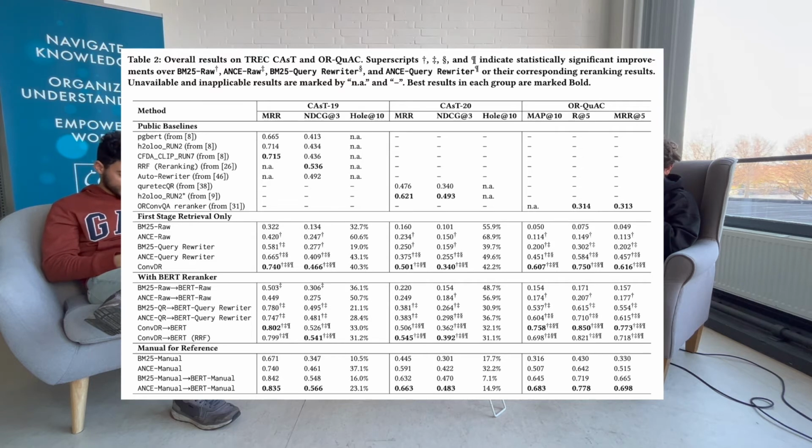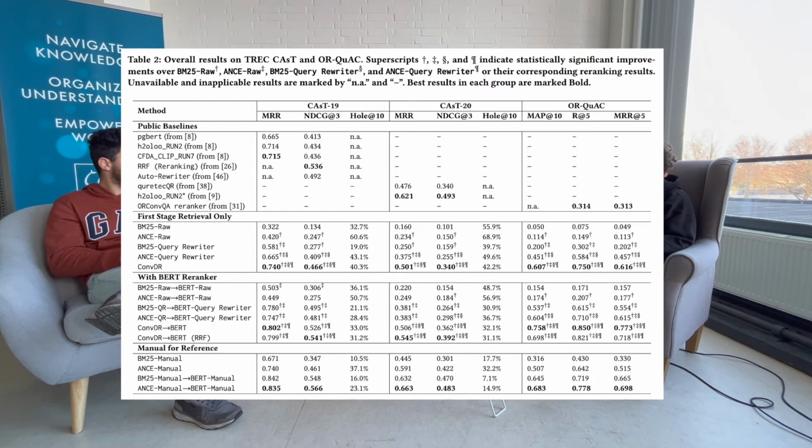I don't know to what extent they did very extensive hyperparameter tuning, but this is actually why I like comparing ANCE to ConvDR, because it's the same retriever. And I think the main novelty of the paper is the knowledge distillation approach. So you're saying that the most important part of this table is the first stage retrieval only bit? I think so, because if you want to look at the raw results, imagine having the query, what's the evidence of it? You're not going to get good results anyway, right?